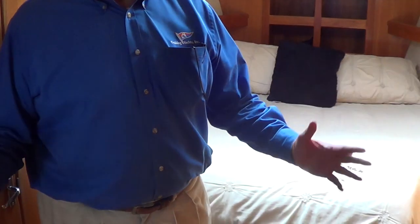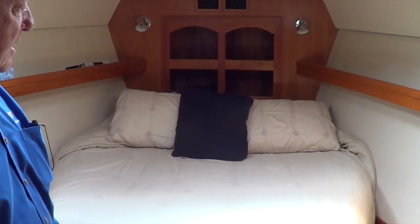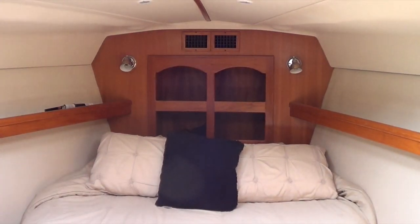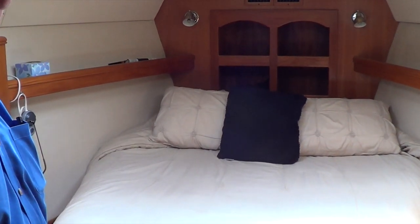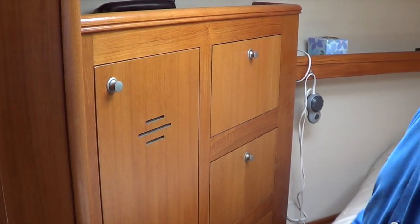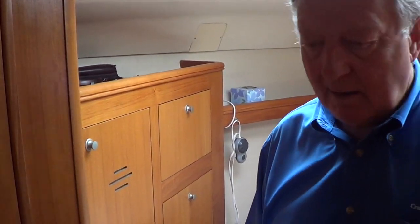Welcome to the owner's stateroom forward on the Hunter 46. The double door entries are really nice for letting light in, and it's nice to be able to keep them open. The cabin features a pedestal bed, which is something everybody really likes rather than a V-berth, because you can get up around it to get on and off and to make the bed — very convenient. Beautiful bookcase up forward with reading lights. They moved the bulkhead back a little so that it's wider and you can have the top of the berth going forward, which people seem to prefer. You have tons of storage space, hanging lockers, lockers all over, and shelving up by the berth. You have the shower on one side and the enclosed head on the other side.